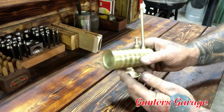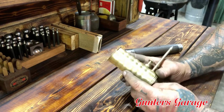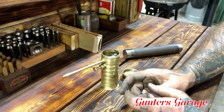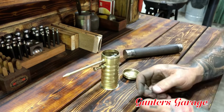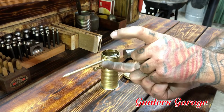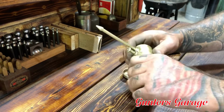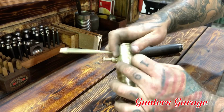The only other thing I could do, if I had a lathe or something, I could make a pair of dies to make a planishing tool. I don't know if anybody's familiar with how a knurling attachment works on a lathe. There's a push knurler and then a pressure knurler. I could do something like that and have a pair of jaws made with interchangeable dies, have one for the rib and then a negative for the other side, and put pressure on it and work it back and forth and basically planish all the little dings and dents out of it.